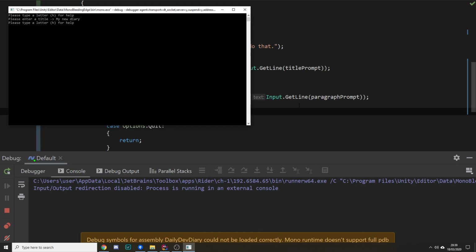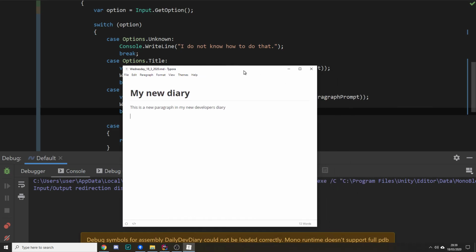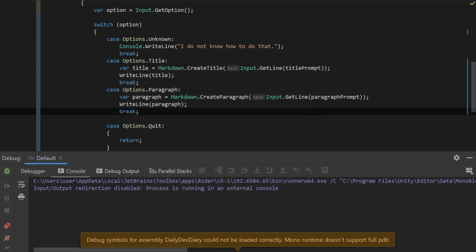We need to fix that prompt because it looks messy. Just open my file again, and here we go. So it's already starting to look better than it was.